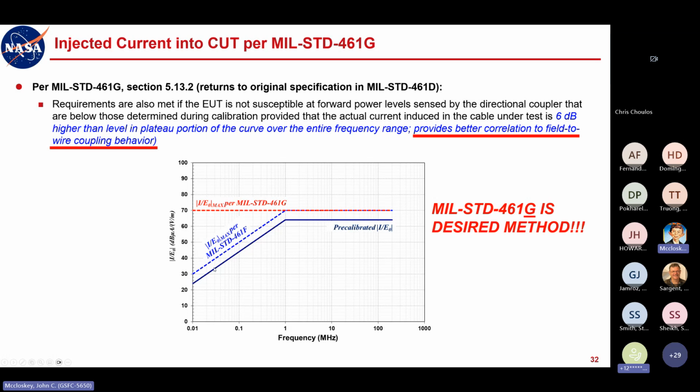All this to underscore why you owe it to yourself to know what the contents of the most current version of any document that you're using is, right? When I hear people say, well, we're under contract for MIL-STD-461E or 461F, this is one of the prime examples that I bring up to show that is not a desirable approach, right? You need to be aware of why they've updated these documents, and in a case like this, to get back to doing the test properly.